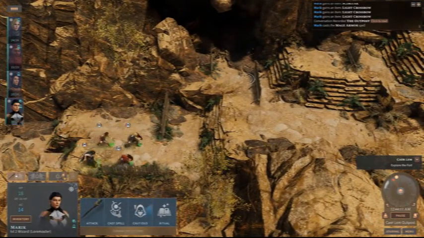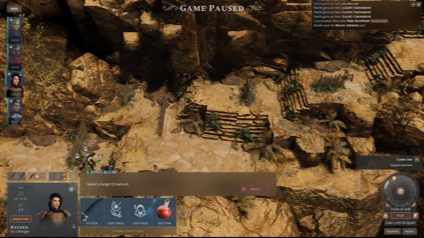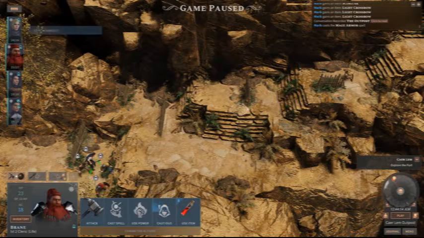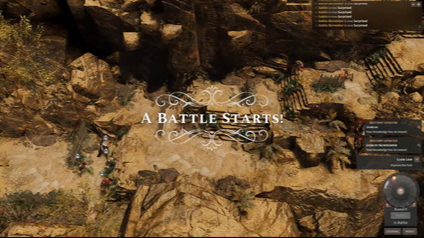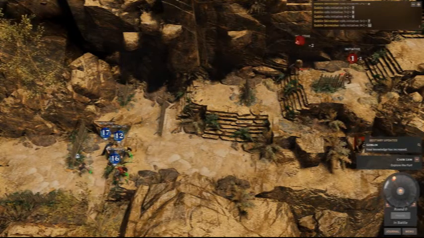Eric, you're going there. Actually, you are going to pull out your arrow. And the guys are going to go... Oh, never mind. Well, Marek's still got stealth, so we're good.